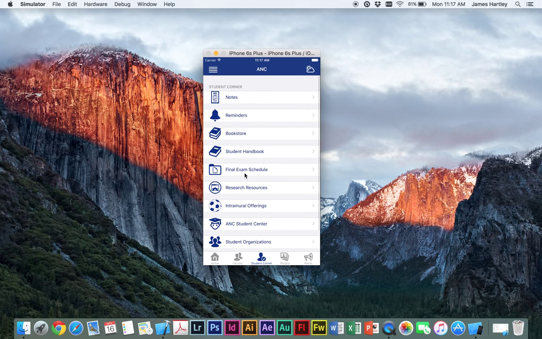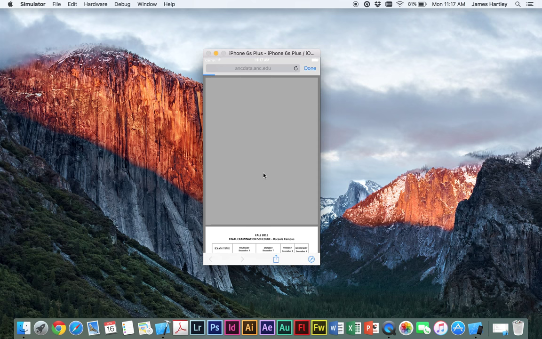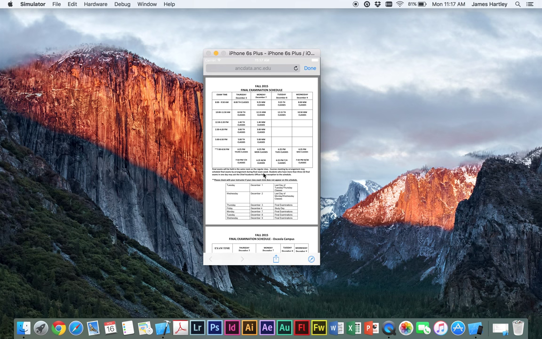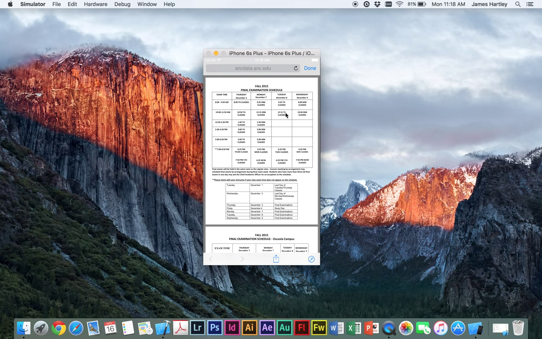In addition, we also have a fall exam schedule, or final exam schedule rather, and this will be updated each semester once the schedule comes out. Right now, currently, it is the fall semester. One thing you will need to do, since these are linked to a direct file, is that in the spring when the new one loads, if you haven't restarted the program or anything like that, make sure you always hit the refresh button here, and it will make sure that the newest version is uploaded.